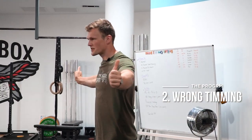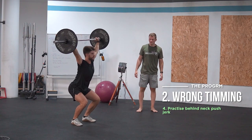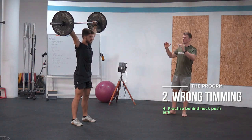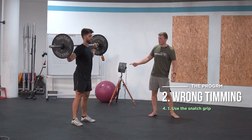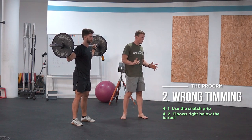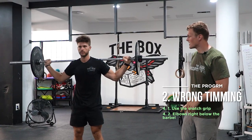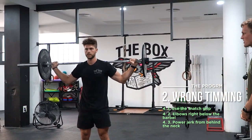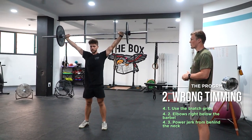For correcting the press out there is another drill we like to do: the behind-the-neck push jerk, because it teaches you to move under the bar quickly and explosively while extending your arms violently. Sam is going to demonstrate — he brings the bar into the overhead position, which can also be performed out of the rack, then lowers it to his shoulders as in the back squat, using his snatch grip width with his elbows right below the bar. This is very important — when viewed from the side the elbows have to be right below because we want to push straight up and not press the bar away from us. He's basically doing a power jerk from behind the neck, and this teaches him the right timing and movement patterns required for the snatch.